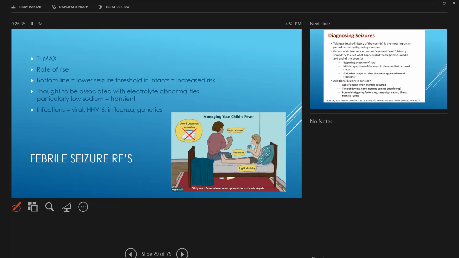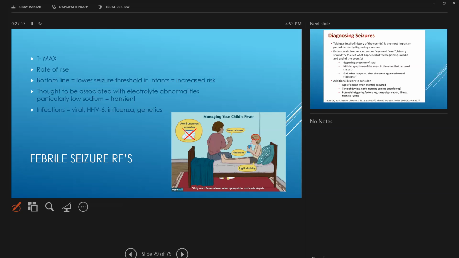Because if we see something like a strange potassium or sodium, it can be a cause of a seizure, but that would not be considered a febrile seizure, as they would be seizing from an electrolyte abnormality. Once we get into the systemic blood, you're not going to see any abnormalities. These are considered very brief transient changes in the brain chemistry. So when we check the peripheral blood, we won't see any change, and if we do, then that's probably our cause of seizing.